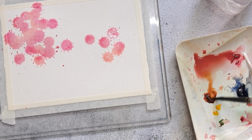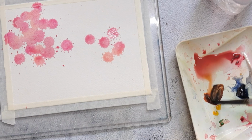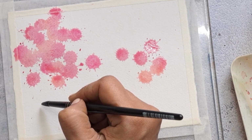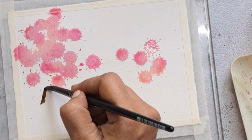Next, I'm mixing burnt sienna with indigo to get a dark brown color which is used to paint the trunk and branches of the trees. When the droplets are still wet, I'm adding the tree trunk and the branches.